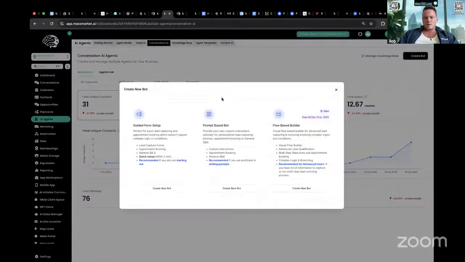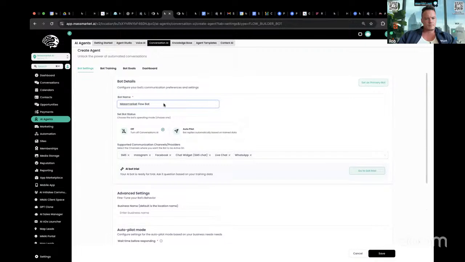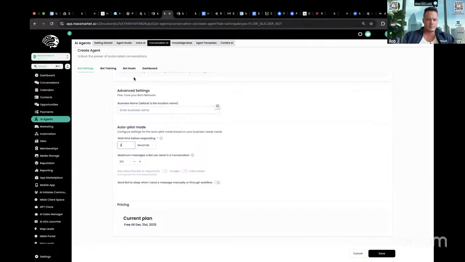So we are going to go into the flow builder. Mass market flow bot. All channels. Mass market AI. We're going to do 20 seconds before responding. Yeah, 20 seconds.